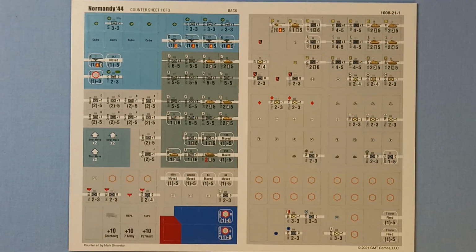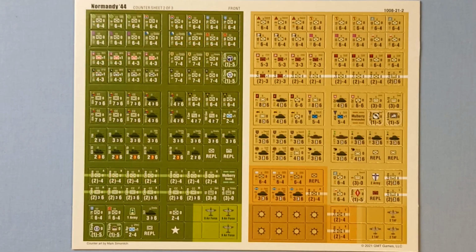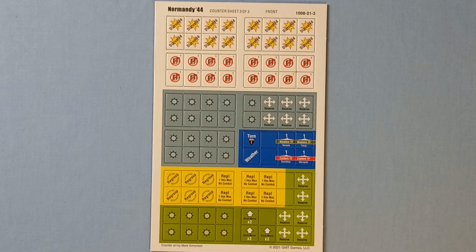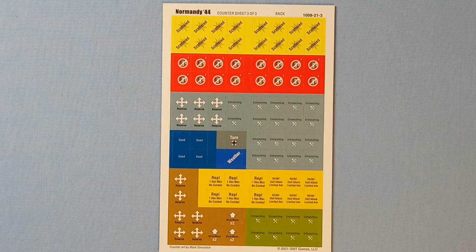And the other side, of course. And of course here are the Allies, showing the US and the British and Canadians. And lastly, a little half sheet with admin counters. And the other side.